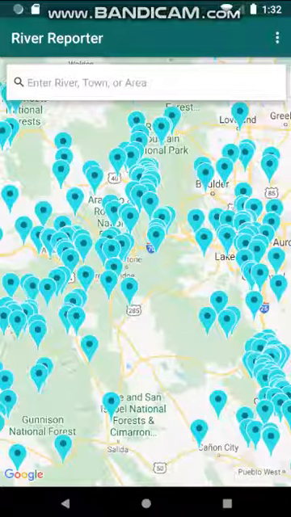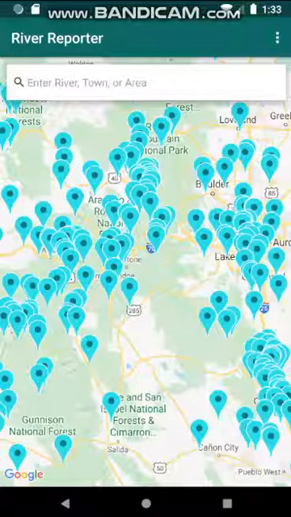If you are a fisherman, you want to know how much water is moving because then that's going to determine where the fish are staying. If you're a boater, like a kayak or a rafter, something like that, you want to know what the discharge is because you want to know how fast you're going to be moving, maybe which sections of the river are safe, which ones are not. And obviously, all of those people want to know what the weather is going to be because that's going to affect their trip. So this app is a place that you can get everything in one place.